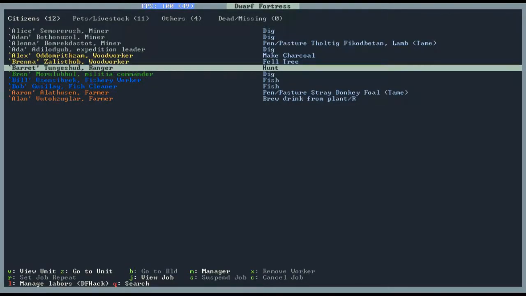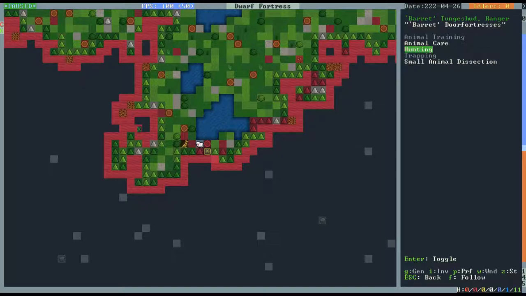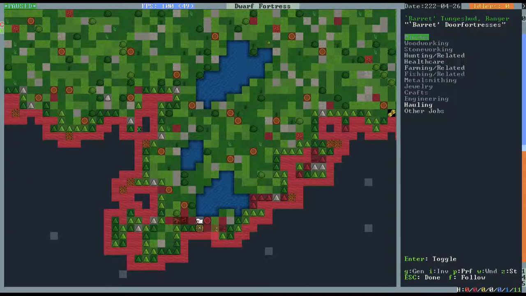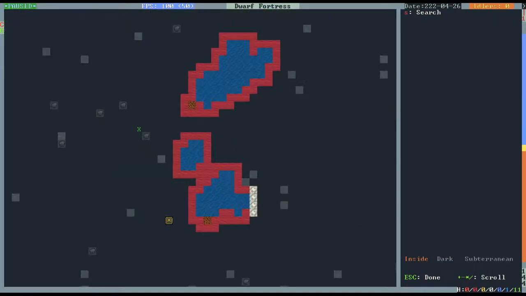Let's see. This guy. Zoom. No, I left it on. Well, in the future, you have to fix that. So there's the... There, we got it. Kangaroo buck corpse. And smears of kangaroo blood everywhere. What is that? That marble? Oh, it's total mine. Okay.